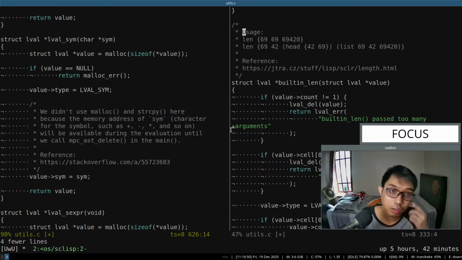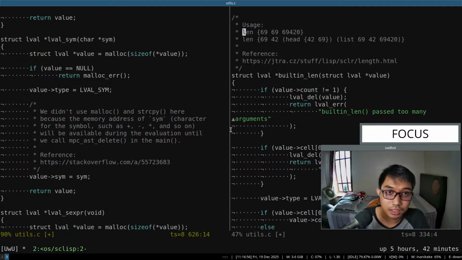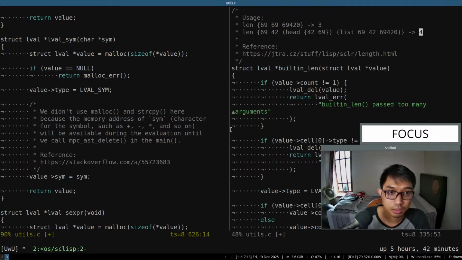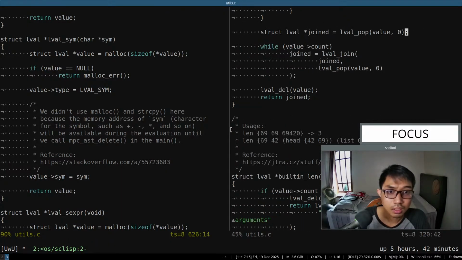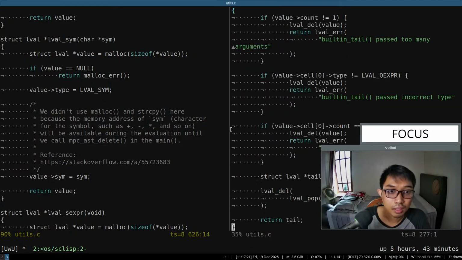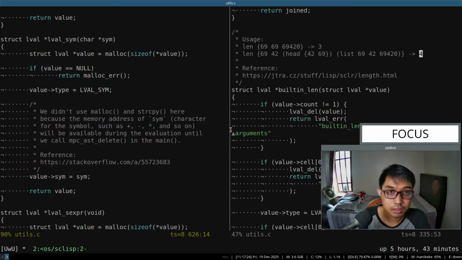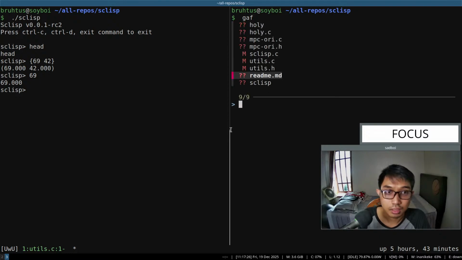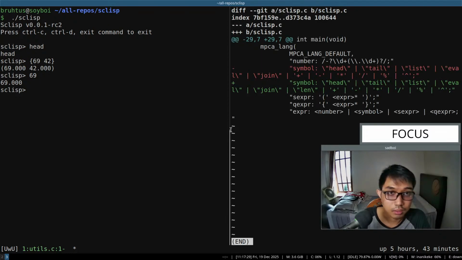Oh, okay. Okay, let me commit this first, I guess. Line 3, and then this one is 4. Wait a minute. Okay, let's try handling that after this one.